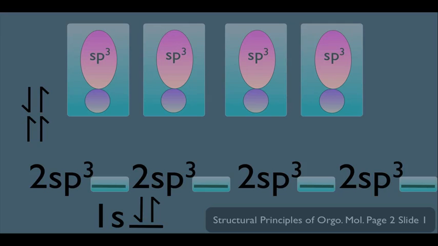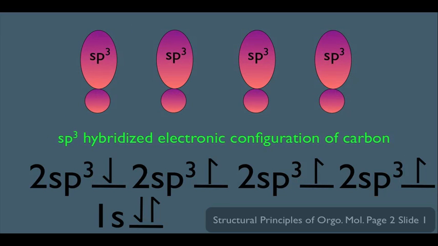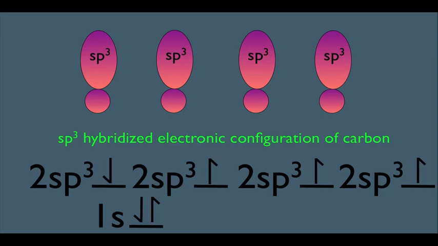This becomes a new electronic configuration for carbon, with these four sp3 orbitals representing these orbitals right here. And notice their locations. They're all equally level, which means all four of these orbitals are equal in energy. Now, there's one last step that we have to do here, is put the electrons back in the orbitals. But in this particular case, we're going to put one electron in each orbital. So, what you see in front of you here is simply the sp3 hybridized electronic configuration of carbon. What we're learning here is that carbon has simply the ability to change his orbital arrangement in this way.